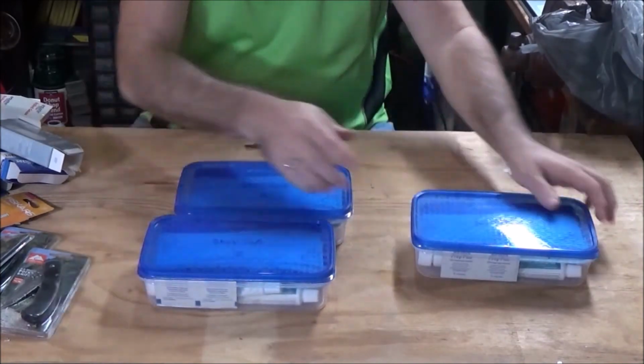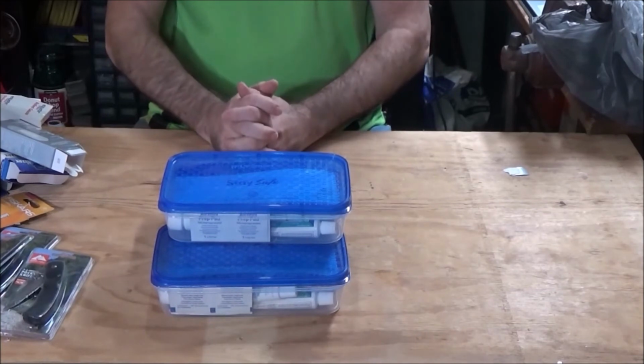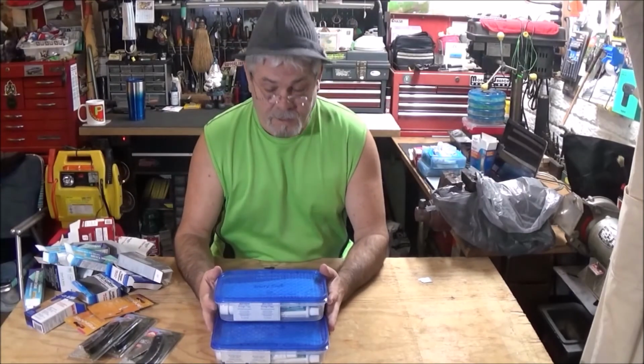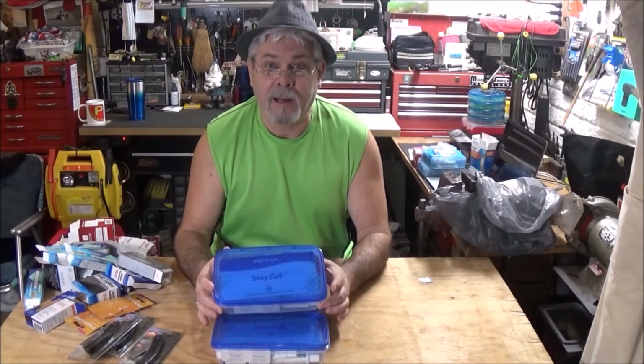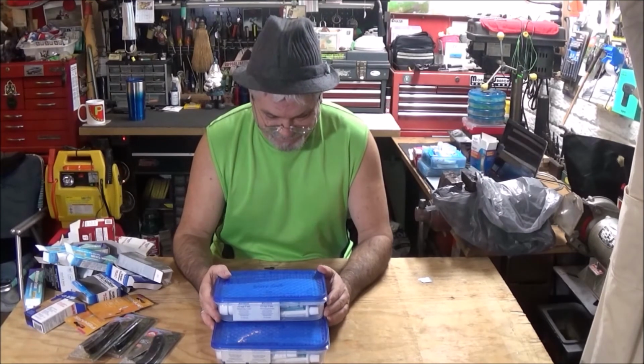I have 3 first aid kits for a little over $30. Well, I think that these custom-made first aid kits are better than anything you could purchase in the store for comparable dollars, about 10 bucks a piece. See what you can get for $10 a piece next time you're at the store in these first aid kits.